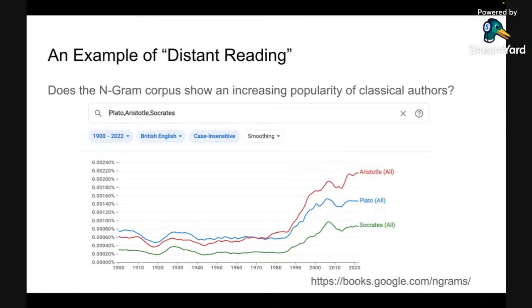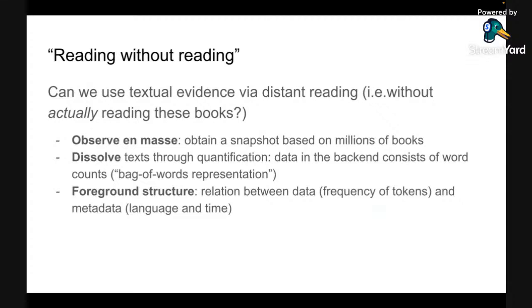And also we look at structure. So here the main structure is time. So we can look at how text changes over time, basically. So again, we are looking at patterns over time, but patterns in terms of more abstract units, in this sense, words. So again, this is just a very simple example of what distant reading could be. So the more abstract way of looking at large collections over time, and then trying to foreground certain patterns here. So I summarize this in the next slide, just to make clear why this is reading without reading. So we are looking at a lot of text, but we're not actually reading any of those books. We just observe them through a quantifying lens.